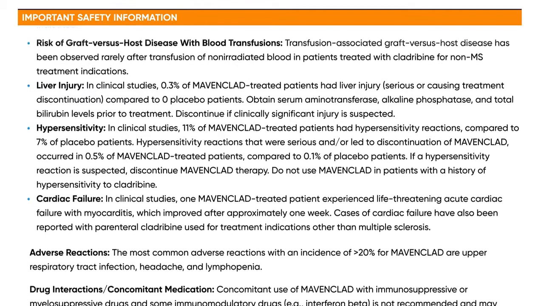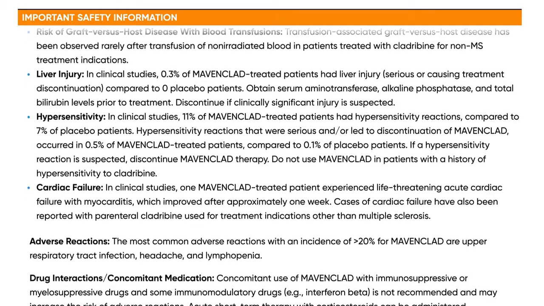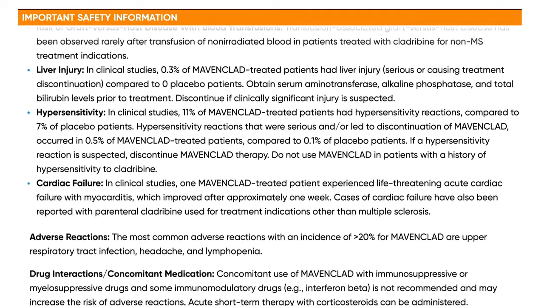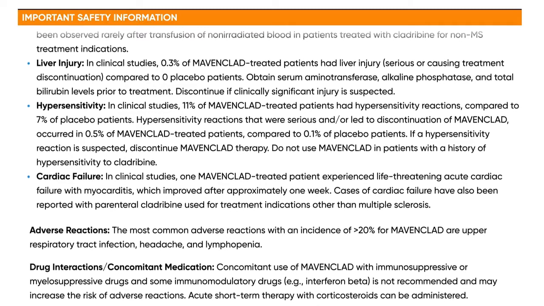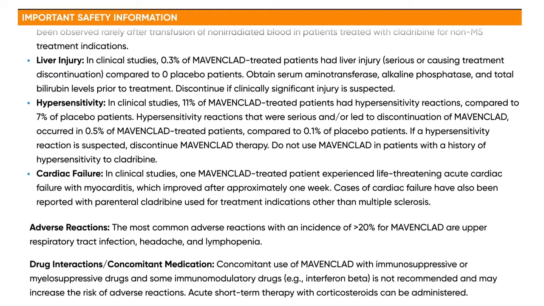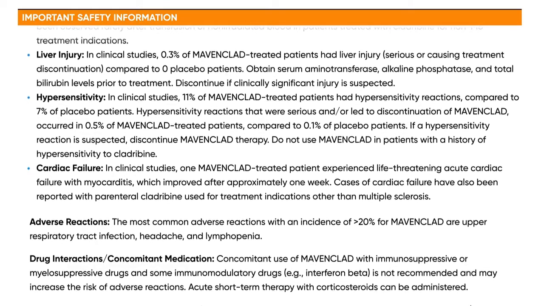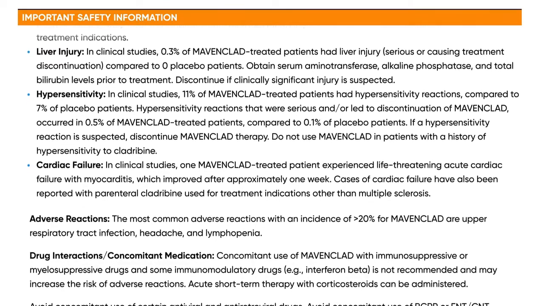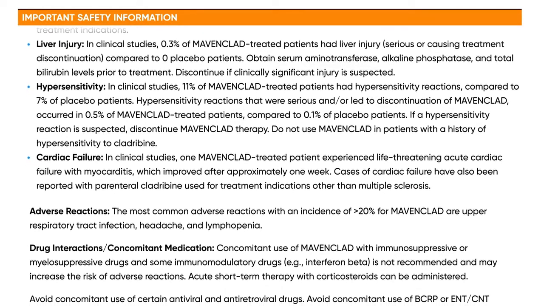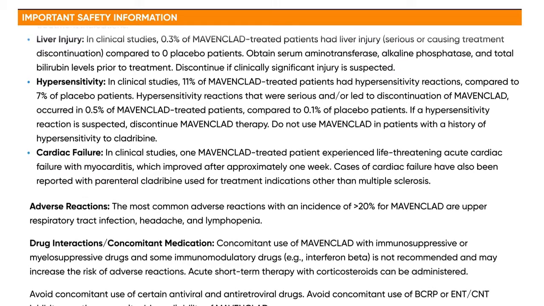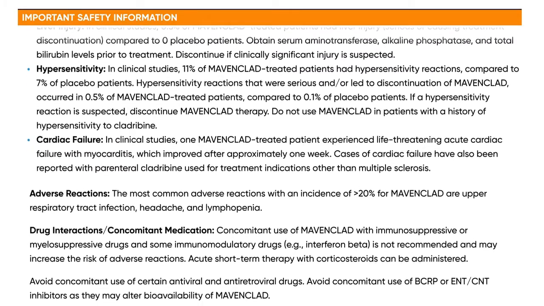Hypersensitivity. In clinical studies, 11% of MAVENCLAD-treated patients had hypersensitivity reactions, compared to 7% of placebo patients. Hypersensitivity reactions that were serious and/or led to discontinuation of MAVENCLAD occurred in 0.5% of MAVENCLAD-treated patients, compared to 0.1% of placebo patients. If a hypersensitivity reaction is suspected, discontinue MAVENCLAD therapy. Do not use MAVENCLAD in patients with a history of hypersensitivity to cladribine.